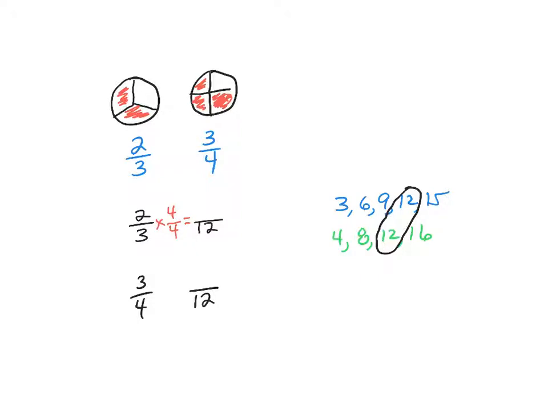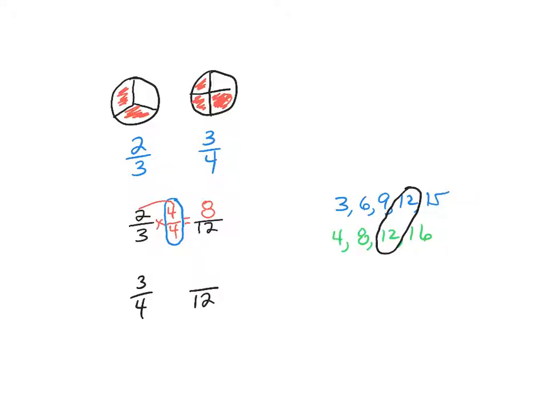And it's very important that you see why. When I multiply something by the same numerator and the same denominator, what I'm really doing is multiplying it by 1. 4/4 is equal to 1. If the numerator and the denominator are the same, it's equal to 1. So I'm actually multiplying that by 1. And anytime I multiply a number by 1, I get exactly the same number. I'm just giving a different name for it. So now I'm going to multiply 2 times 4. 2 times 4 gives me 8. 2/3 and 8/12 are exactly the same value. It's just different names for it.